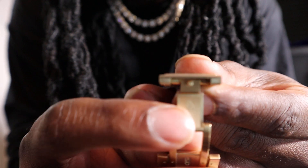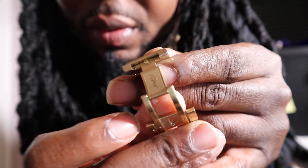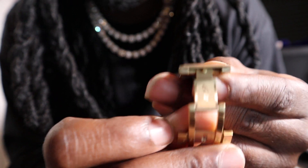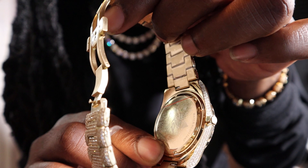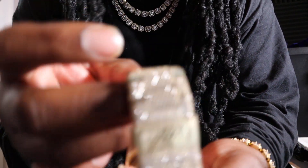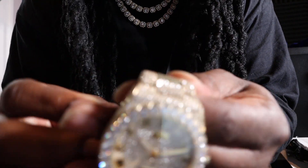GLD has their branding on the side — you can see that pickaxe logo. On the back they have their branding and it lets you know the watch is water resistant. Let's hook it up: you fold that in down, fold that in down, and it is very secure. No stones missing — look over your watch real good after you pull all the plastic off the band.